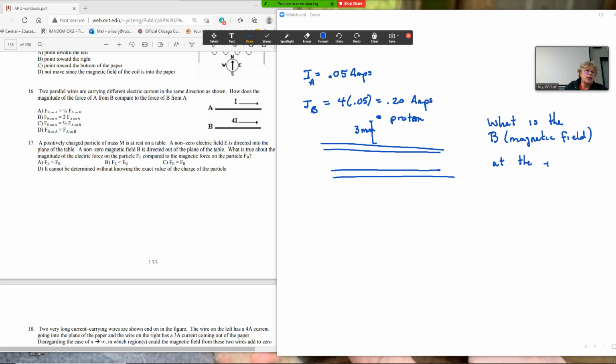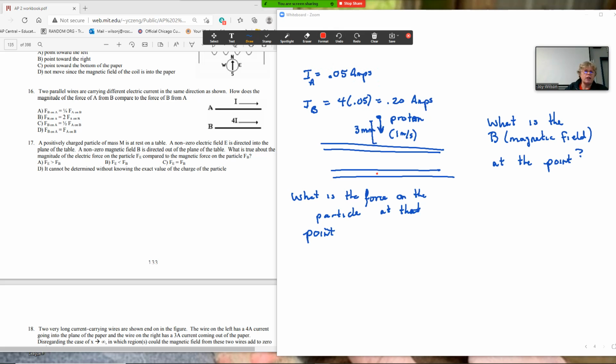And then our second question to ourselves is going to be, okay, what is the force on the particle at that point? So let's start with, we're bringing a proton in, so we're going to be moving this way, and let's make it slow, 1 meter per second, just to keep it easy. So we're going to move a proton in, and we want to see what happens when it gets in the magnetic field. Well, the first thing that we need to know is, what is the magnetic field?